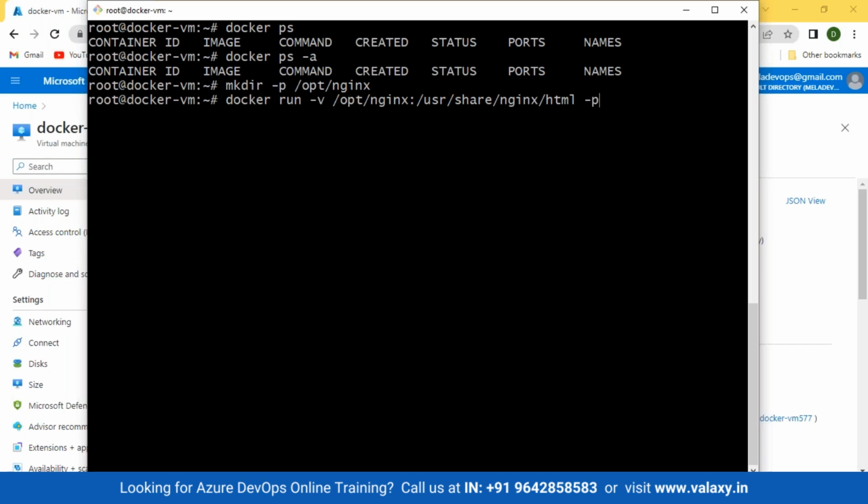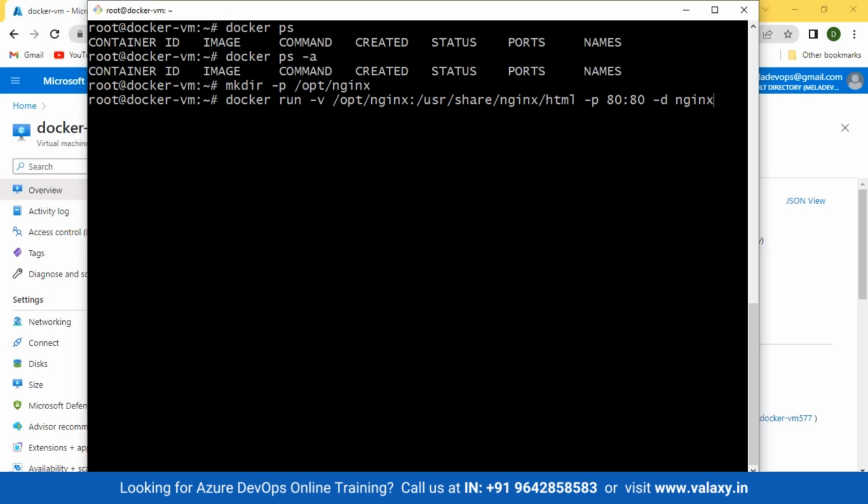Then I'm exposing port, the same thing as before. If you want to expose port 80 to the outside world also, you can do it this way, but let's do 80 only. Last time we did 5000, this time I'm doing 80. And detach mode, nginx. Now there are three things I'm doing here. First, I'm running an Nginx web server as a container.